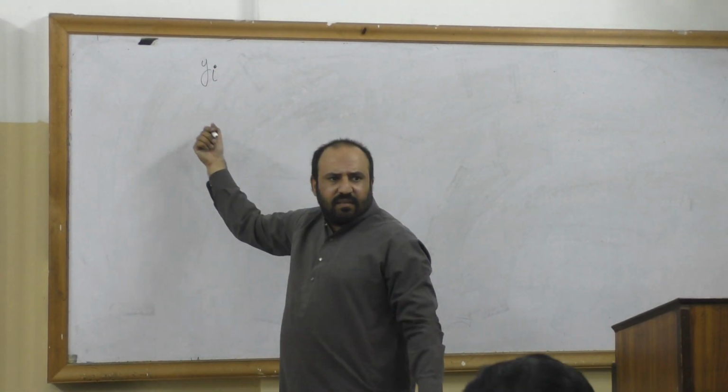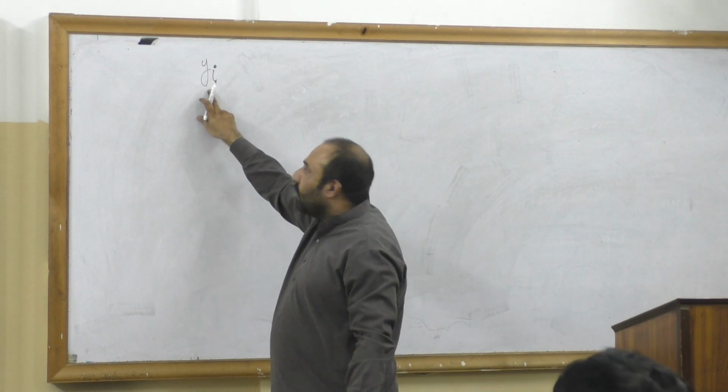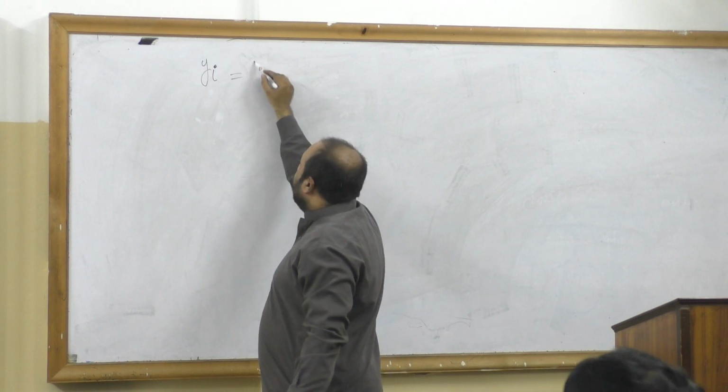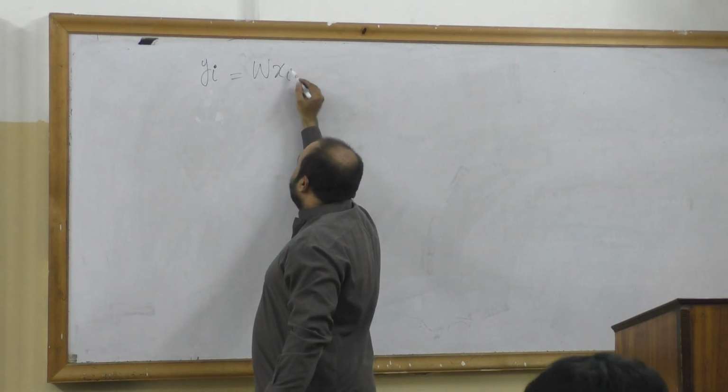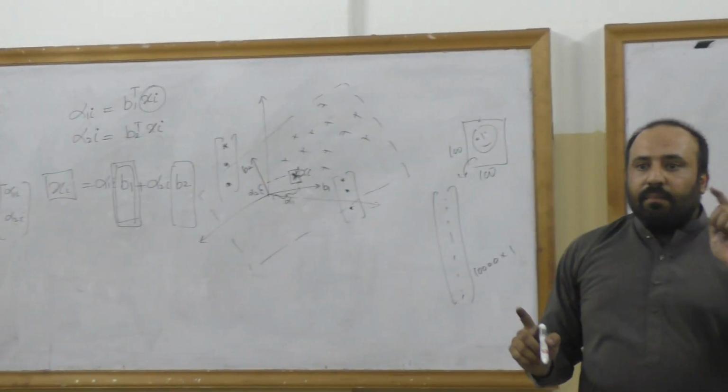पहले मैं अल्फा कह रहा था, अब मैं y_i कह रहा हूँ. This is the coordinate of the projection of the ith point. पहले मैं इसको अल्फा ही कह रहा था. And I am using w^T x_i. ठीक है, पहले मैं b यूज कर रहा था, अब मैं w कर रहा हूँ. मैं assume ये कर रहा हूँ.